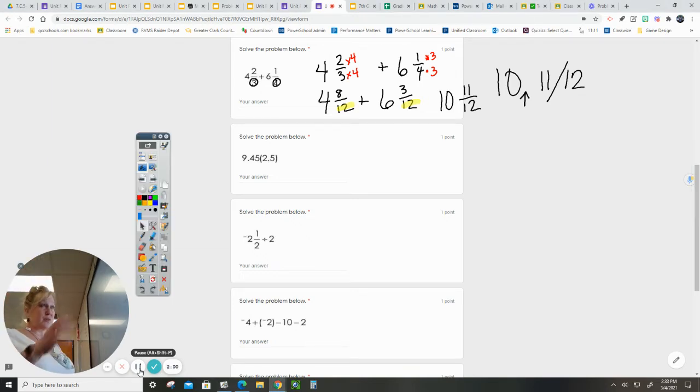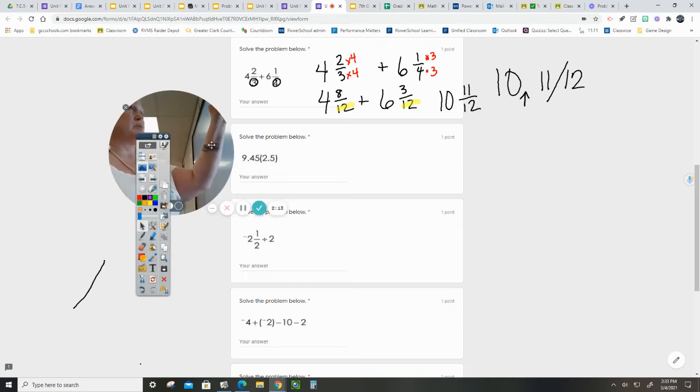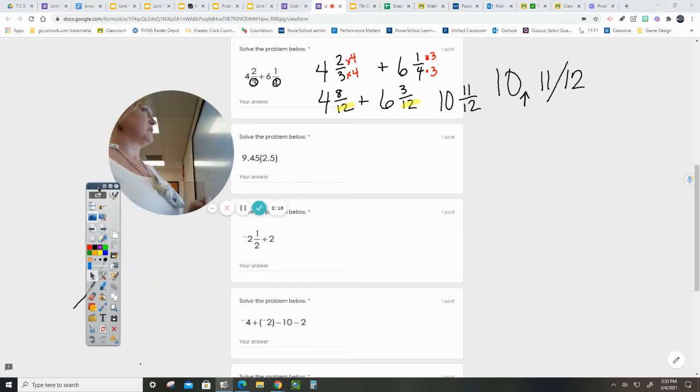Okay, now we're going to do the multiplication with decimals. And I know that some of you are going to want to go to decimals, but we're practicing what we should already know, so you should not be using decimals at this point. So we are here. Hopefully you guys are seeing all this stuff. And if I have to do all the hard work, so do you.